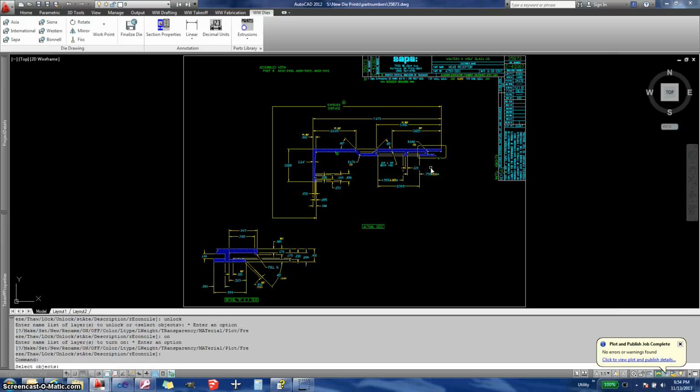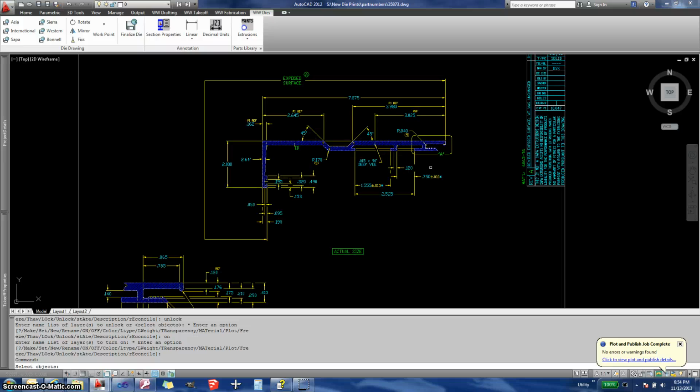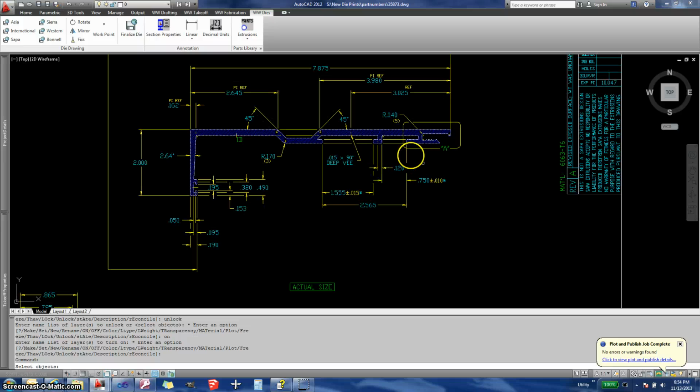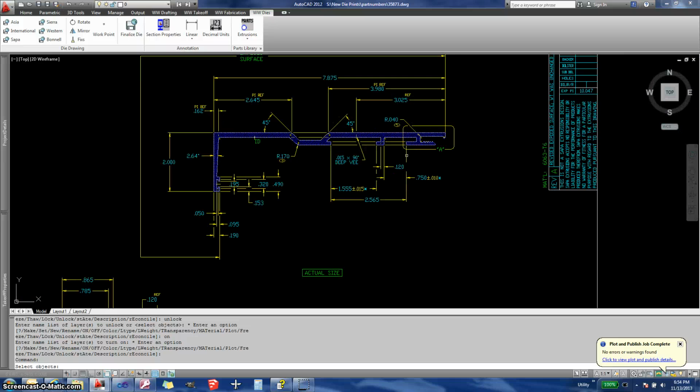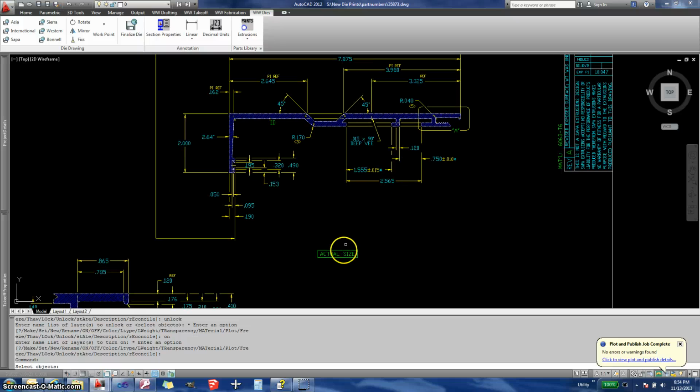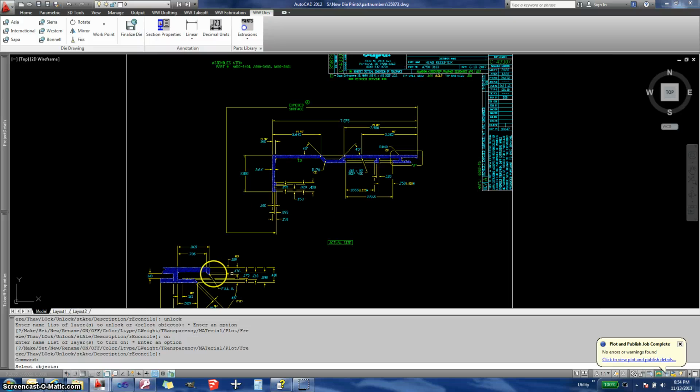Now this is the actual cleanup phase. All that data that I just picked on is put on the portal, and now it's asking me to select objects. It's very important here to select the actual size die object, which is shown here. This is the actual size. I don't want to click on this one.